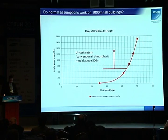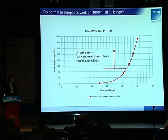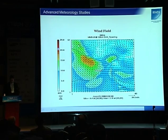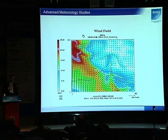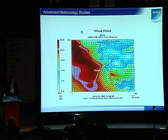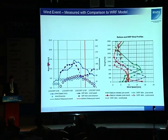Just quickly, I'll go through some of the applied meteorology that we've been working on. The main motivation here is that when we're looking at very tall buildings, we have to address uncertainty in our wind engineering assumptions. If we're looking at a conventional atmospheric boundary layer, then that's the model shown in the lighter red. But we're dealing with information that's registered at 10 meters above the ground, and we're making decisions about a kilometer in the air. So we want to take that into consideration. So we've looked at WRF modeling, which is essentially weather forecasting in reverse. It looks back in time as opposed to ahead in time. And we're engaged in a study just at the moment looking at that, but also looking at some of the other tools and some of the uncertainty that's there.